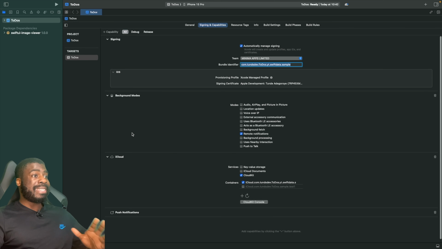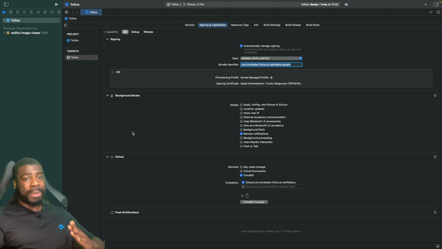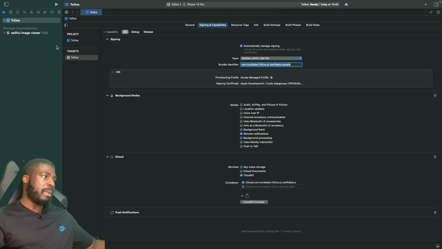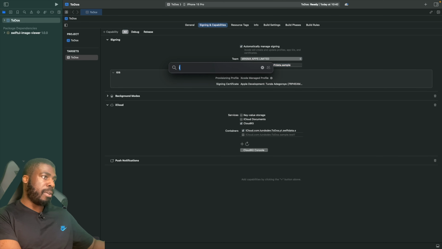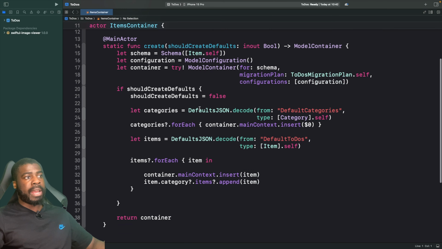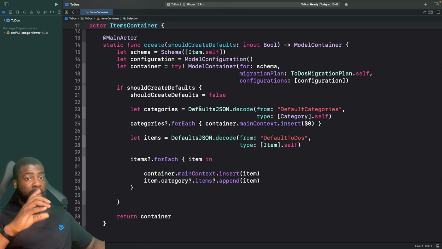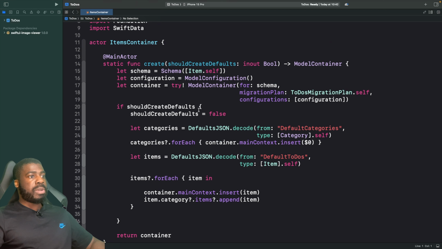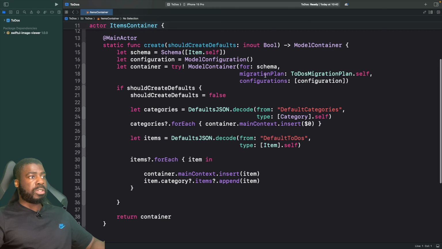So this is actually all set up for us, right? You don't actually have to do anything, but let's say just in case you wanted to set up different containers and whatnot, and you don't want to use this one as a default, you can actually change how your app chooses a container. So if I was to go to our item container file, and we set this up when I did this video that you can see on the screen here, where we saw how to pre-fill data, we're actually able now to, if we wanted to, pass in our own configuration.